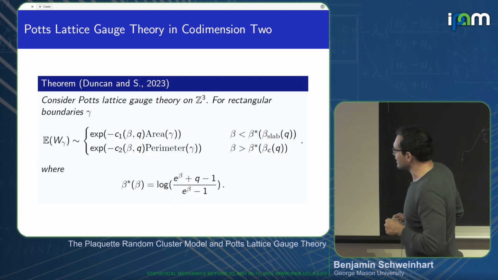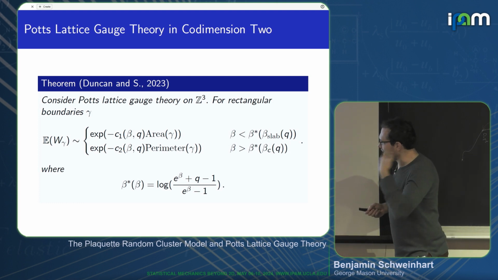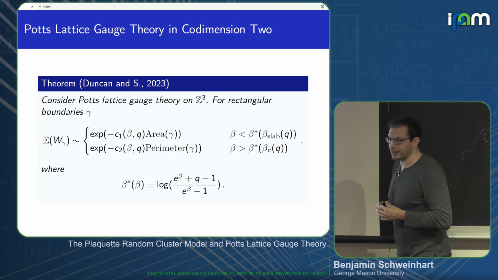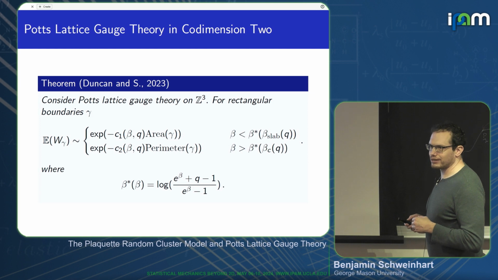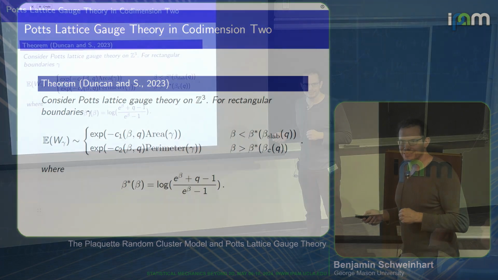And so one of the theorems I'll be telling you today is that we proved the analog of the ACCFR result for this Potts lattice gauge theory on Z^3. So we show that it exhibits a sharp phase transition from area law to perimeter law for Wilson loop variables, dual to that of the Potts model in 3 dimensions. Okay, and our technique for doing that is to build a cellular representation of Potts lattice gauge theory. Any questions before I go on to that?